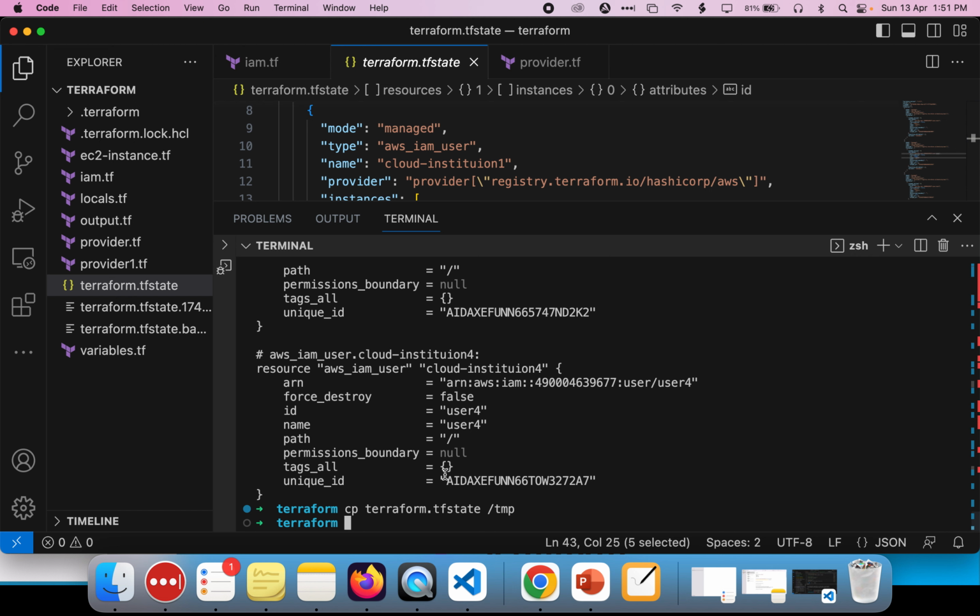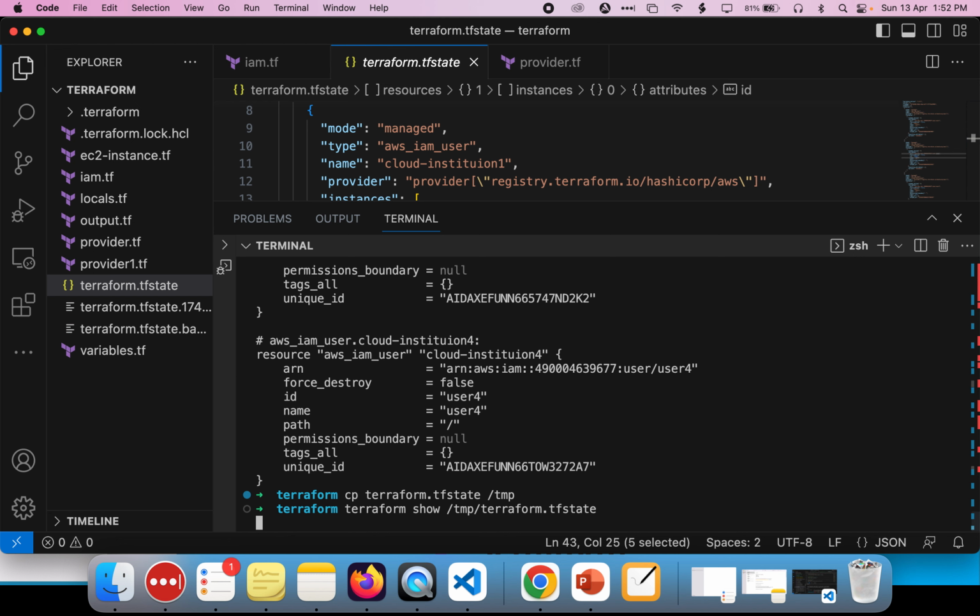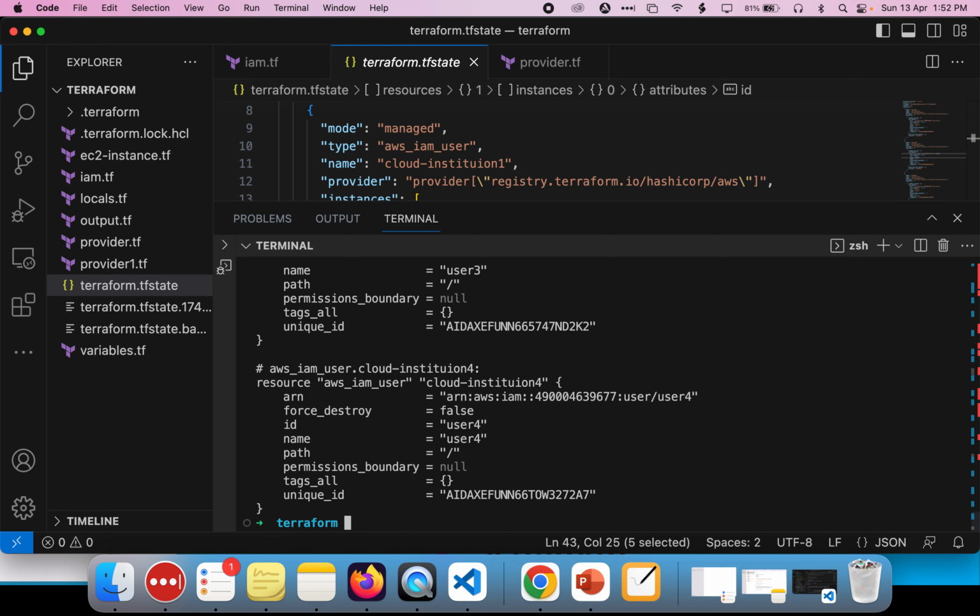Now I've copied this file to /tmp. We can also run terraform show on the file under /tmp. It will show you the state from that other place. If your state file is stored elsewhere, you can still do that, and it can show you all the Terraform states.